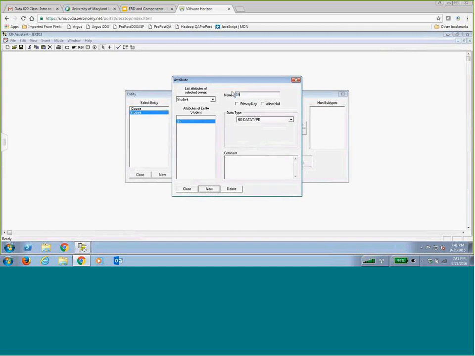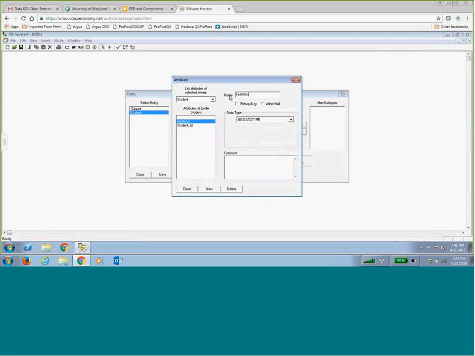So let's say student ID is one of the columns that you want to define, and you know that student ID is a primary key, so you'll check this option, and then you can define the data type. You already learned about the data types just now, and if you already know the other attributes, you can start defining them here.